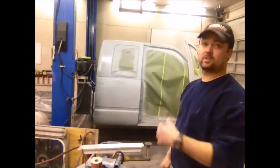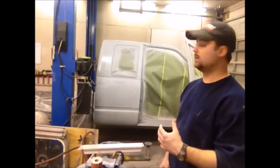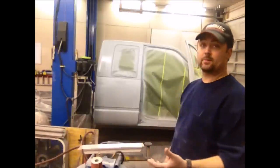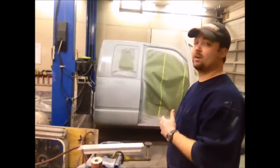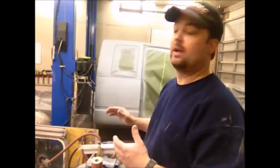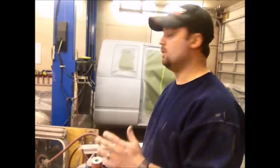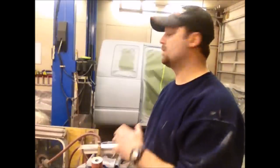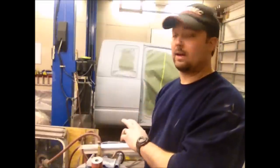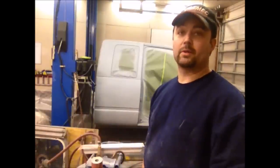The next thing I'm going to do is blow it off with compressed air, get all the dust out of the cracks and everything, then wipe it down with rubbing alcohol on a clean white rag. Actually, first I'm going to wet the floor — that way if I splash any water up onto the project, I'll be able to get that with the rubbing alcohol when I come back. One benefit of using rubbing alcohol is that it bonds with water, so when you wipe it off you remove the water too. With a regular prep solvent, it doesn't really stick to the water — I've actually wiped prep solvent off and left water right underneath the rag. With rubbing alcohol, that doesn't happen.